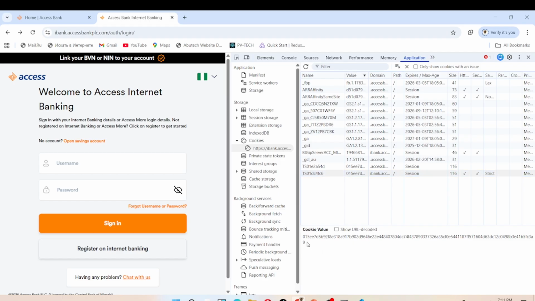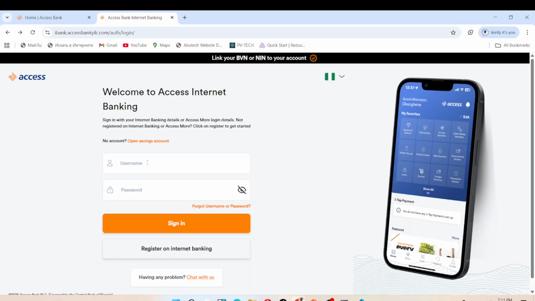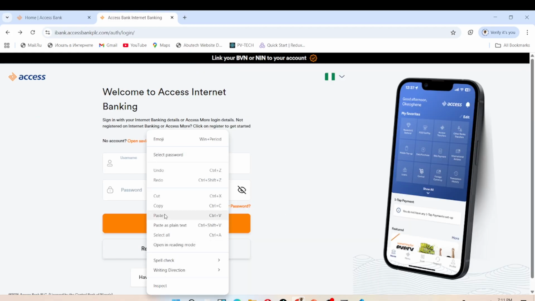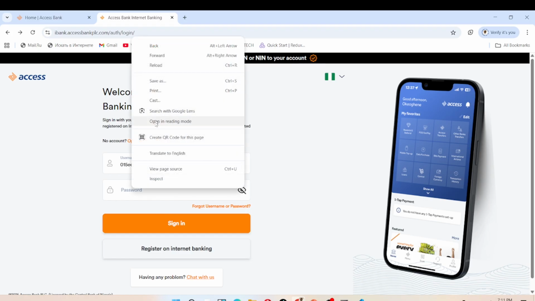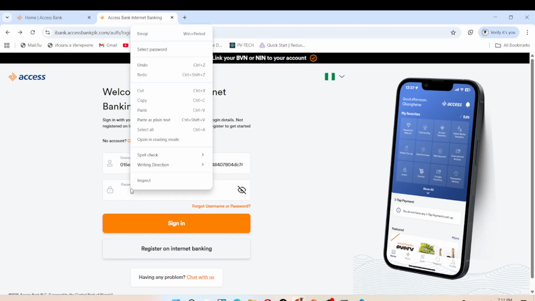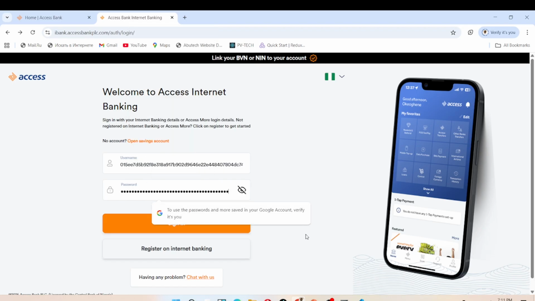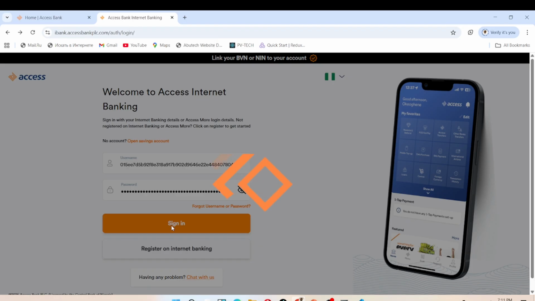Then I copy this. Then I come to login. I close this. I come to this place here and paste. I come here again and paste it. Right. Then I want to sign in. I want to log in. Then I click login.